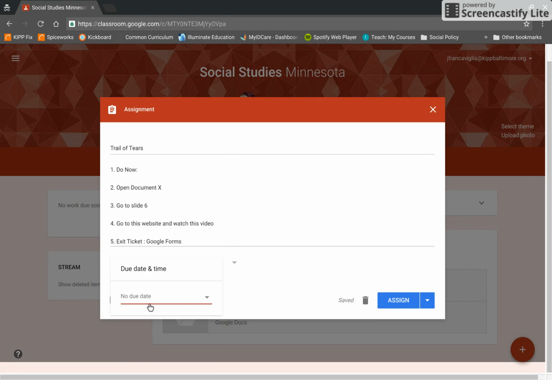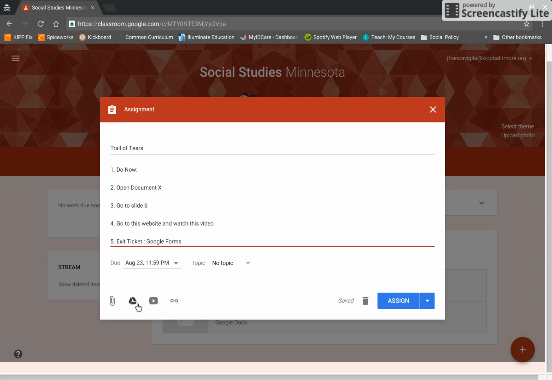So let's say the due date I want is tomorrow and I want it done by midnight. And now students will be able to see this and there'll be links on here once you actually copy and paste them in. But then the really cool thing that you want to do is you can see down here, you have the paperclip, which is attached just like in an email. You can attach Word documents and things.